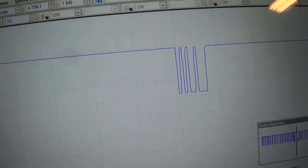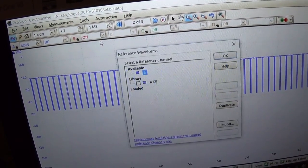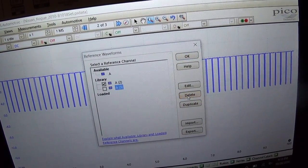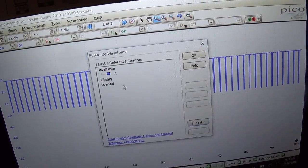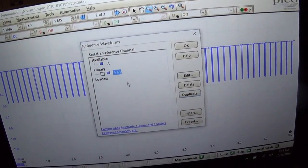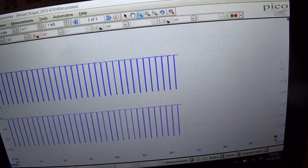So I'm going to save that, and then we're going to plug in that little box and see how it changes. What I want to do now is use this reference waveform feature. First we want to delete everything out of the library. Yes, delete. Then we want to duplicate this guy, and when we take the new waveform, we'll be able to compare apples to apples right on the screen. So click that. There's our reference waveform.